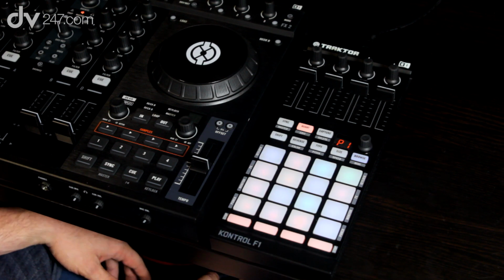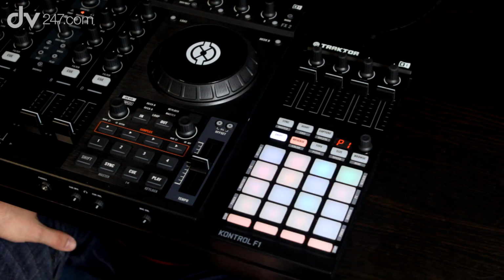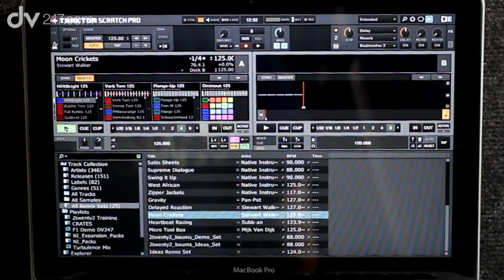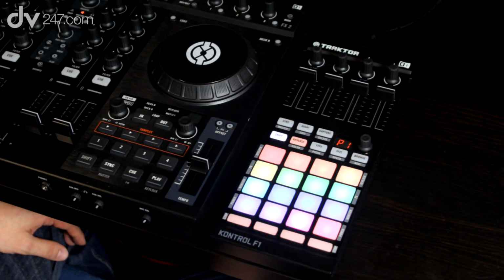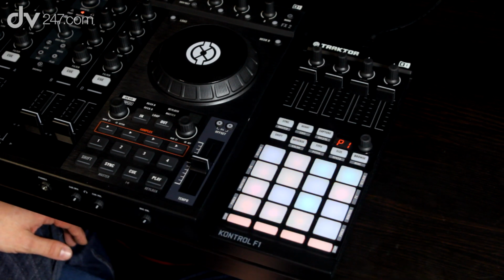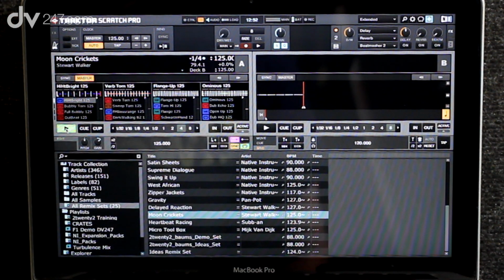So to change the colour of a pad, first thing we need to press is shift, then we hit the reverse button, which takes us into the colour option, okay? Let's say that we want to change the colour of this top right pad here. If I press that pad, what you'll notice on the screen now is a colour palette has appeared here, but also a colour palette has appeared on the F1 as well. Whichever colour I want that pad to now go to, I just press the corresponding colour. So let's say we're going to go for a turquoise. You'll notice now when it goes back, that pad has been changed to turquoise when I come out of the colour mode, and also as well, the corresponding colour within the sample slot has changed as well.